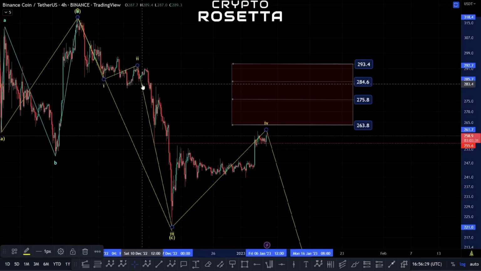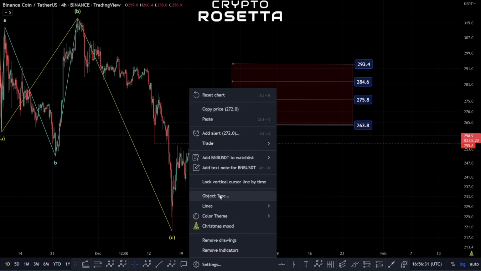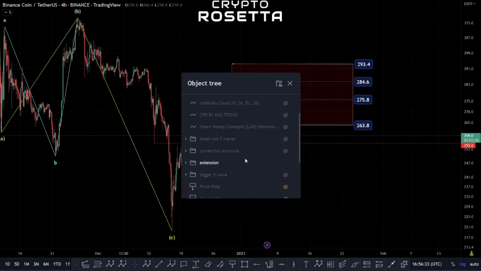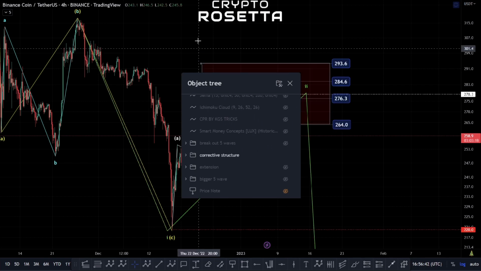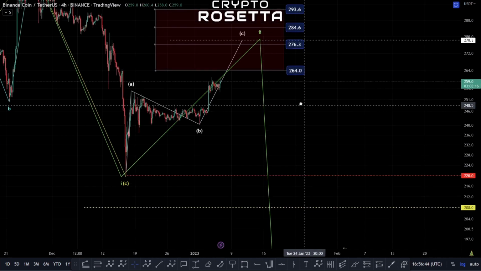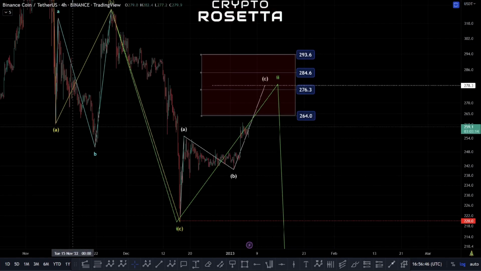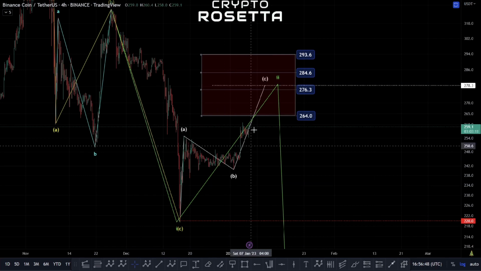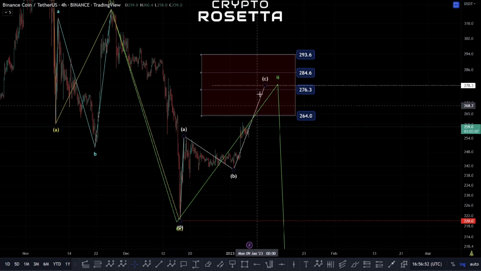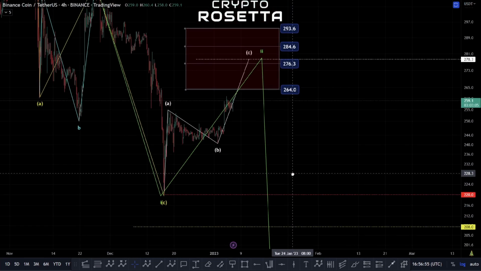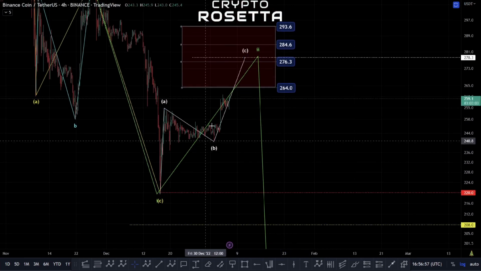So I'm going to delete this off of here. This is the way we'd have to look at it then: either we have the extension within the waves, or we have this as a wave 1 and we're looking to form a wave 2 to the upside. So it is possible that this could still be a wave 4, where this is a 1, 2, 3, this is a 4, and we look for that as a fifth wave to the bottom, to the downside.